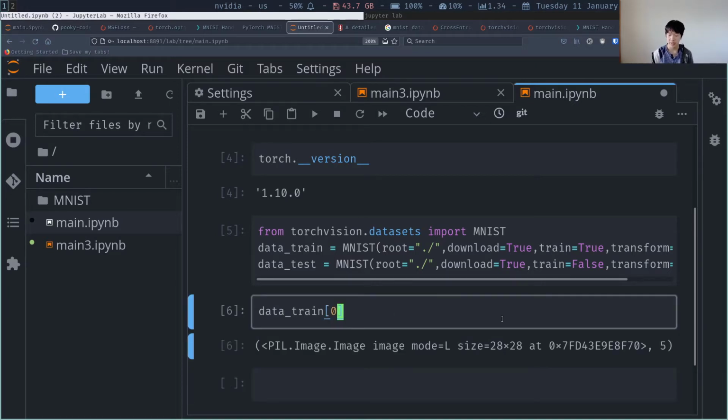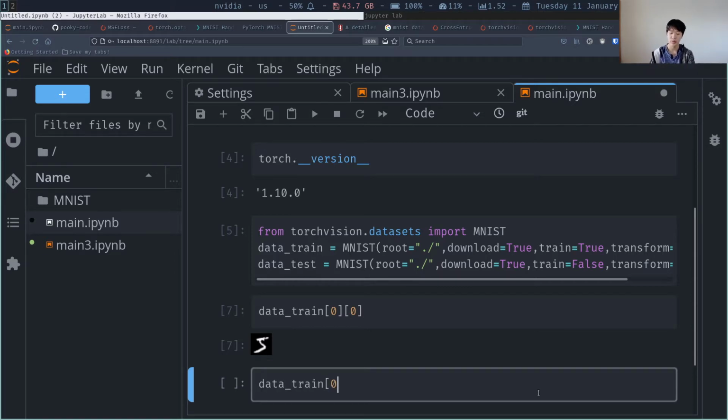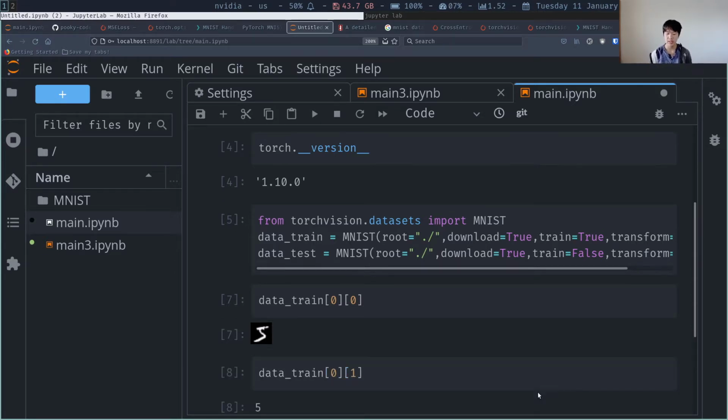I get a PIL image along with the number 5. I can just do data_train[0][0]. The second element in the tuple is just the label itself. This is a 28 by 28 image that is in the format of a PIL object.